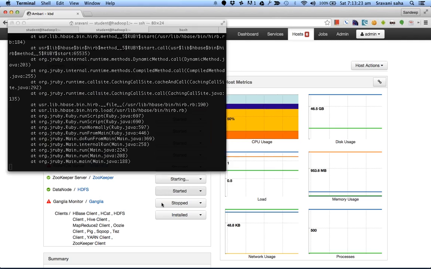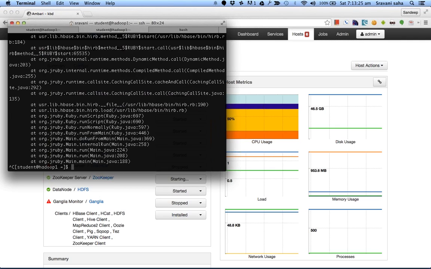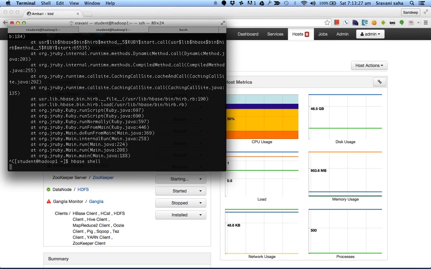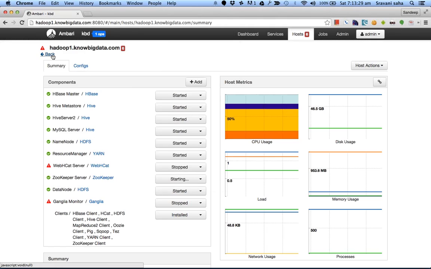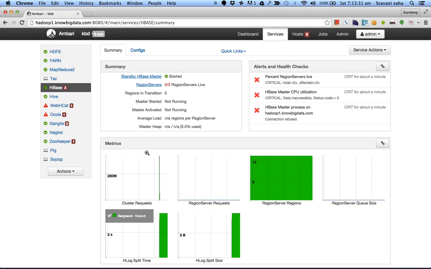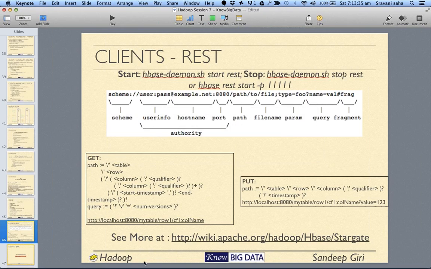Hadoop 1 looks overloaded, and I need to diagnose this. Never mind.